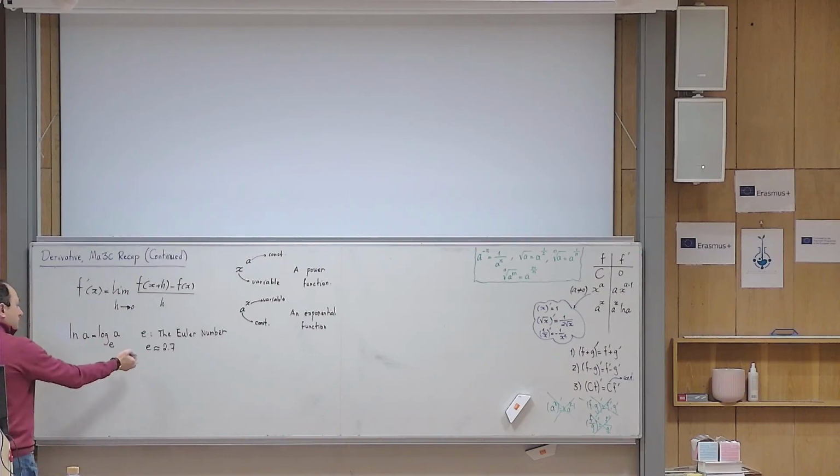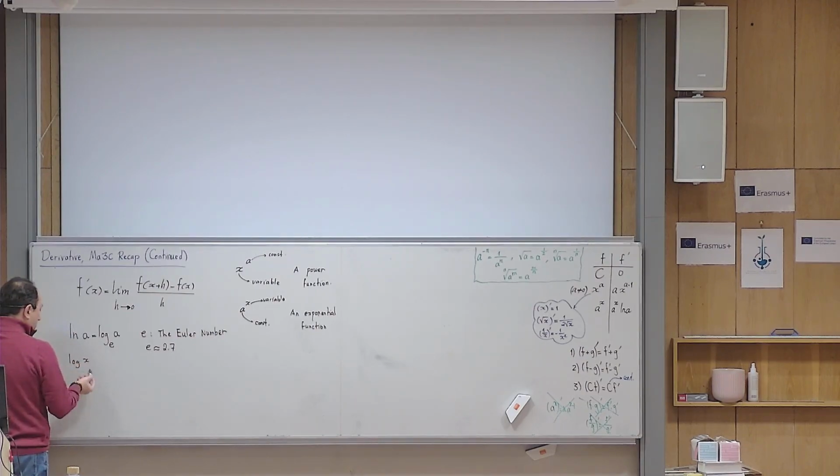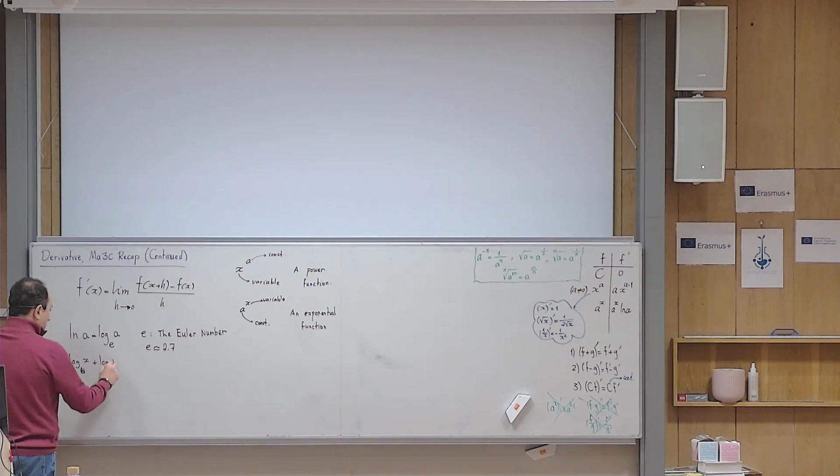So if I choose this very particular number as my base, instead of writing this, I just write ln of a. So whatever property you have for log, you can have it for ln as well. For example, you know that the logarithm of x to the base a, so let me write to the base b, it's a more natural letter, plus the logarithm of y to the same base, what can I write?